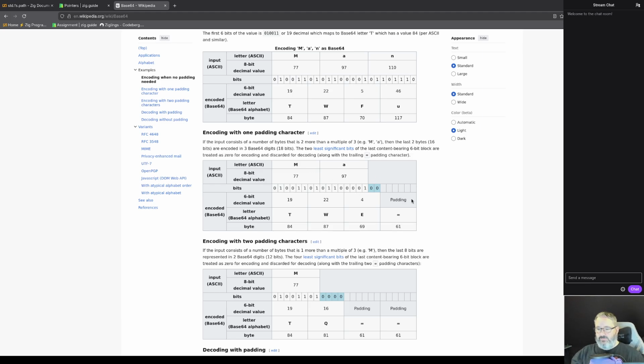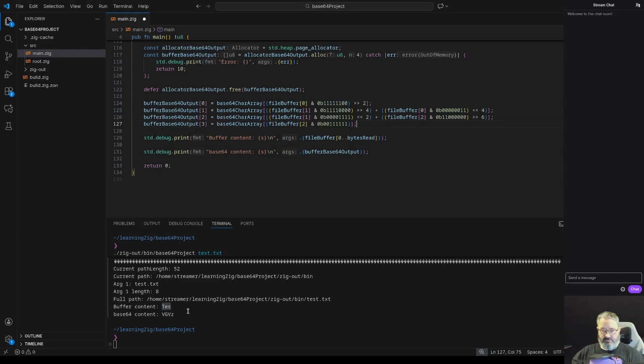So yeah, my brain isn't working fully this morning, but again, we are close to an hour and I still have work to do. So maybe this is a good place to stop for today. We did actually get the first 3 bytes Base64 encoded and verified that it actually worked.